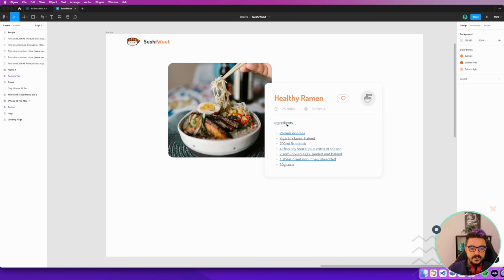And we are gonna create a field for rich text editing that will contain the ingredients in a list. Also, I didn't add it in the design, but we are gonna add some text with the rich text editor to define each one of the steps. So let's jump into it.